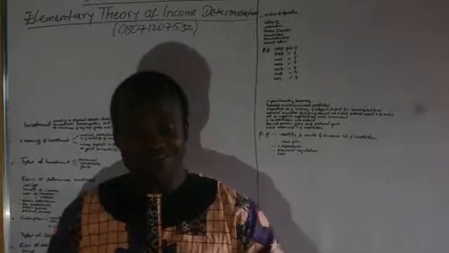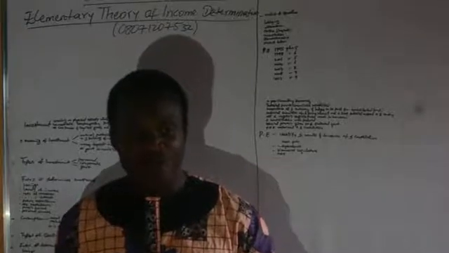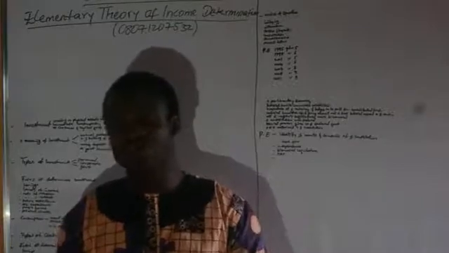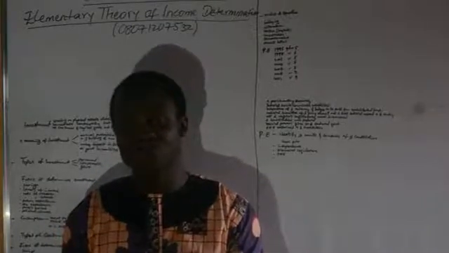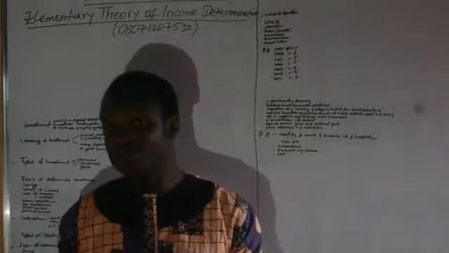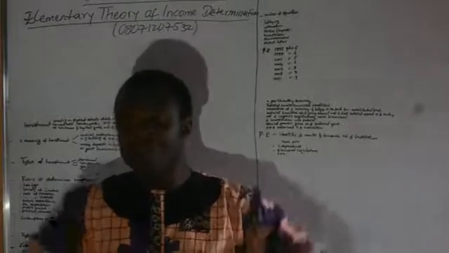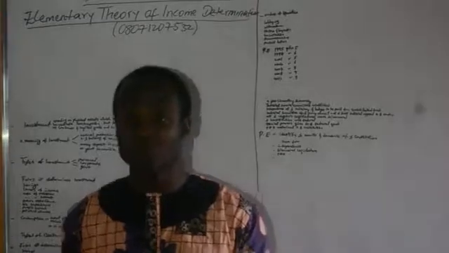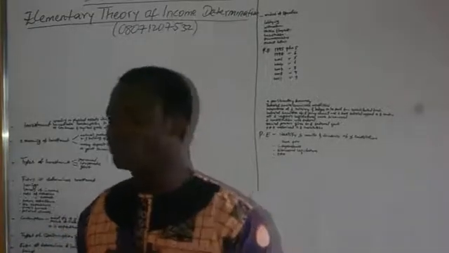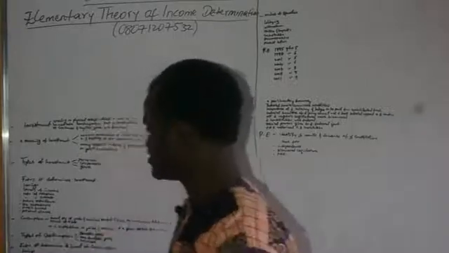How does the government, what is the government's disposition to business, to infant industries, or to whatever industry? The more the government tends to encourage businesses, the more people are likely to go into investment, and the more investment they may want to make. These are some of the factors that determine investment.